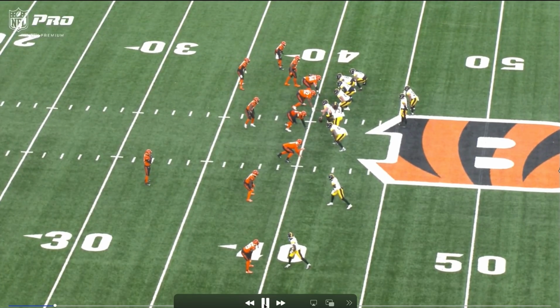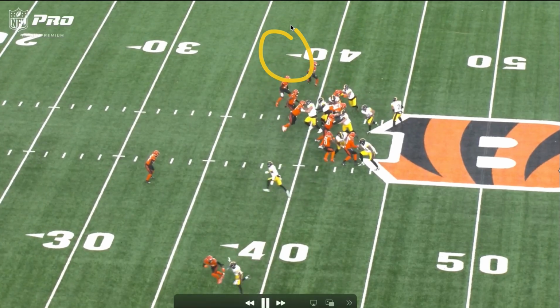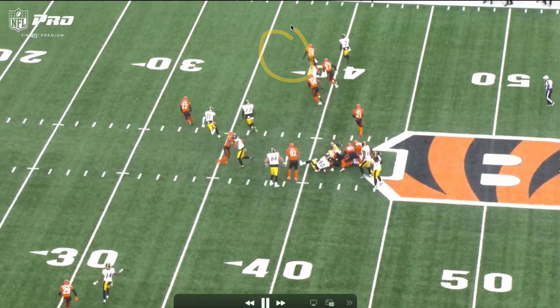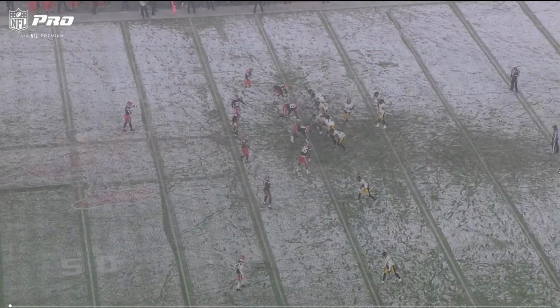But in this case, the Bengals don't seem prepared for it. They are not coached up over here to contain. He crashes in. Fields gets the first down. Game over. Steelers win. All right, so the Bengals weren't ready for the zone read in that situation. It happens, right? There are certain things that teams aren't prepared for. Why would they expect a zone read? Well, let's go back to the week before.